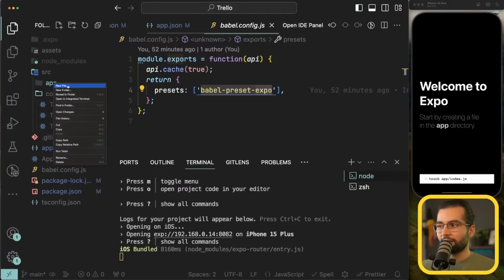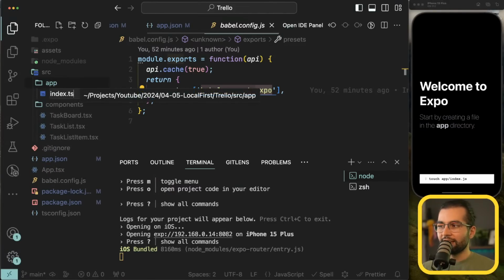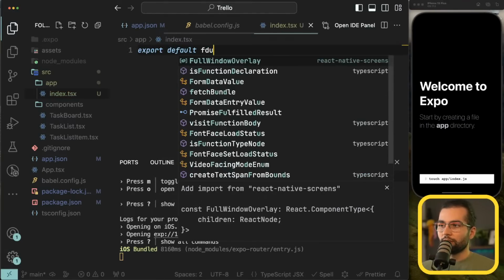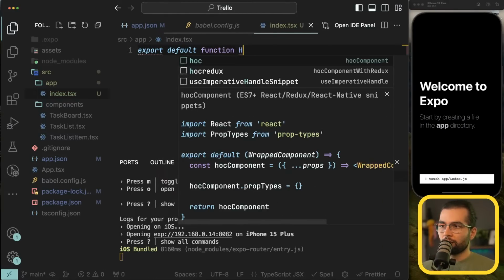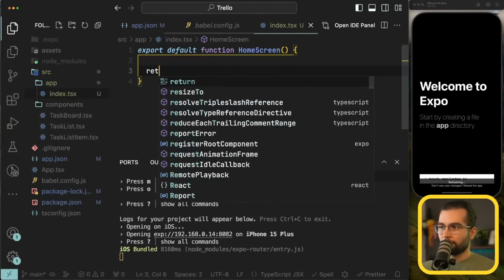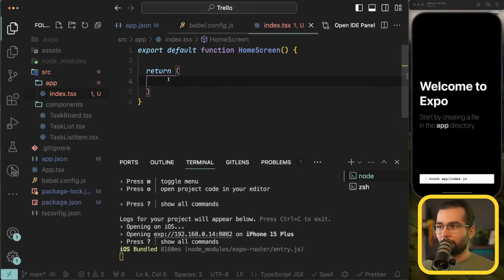The home screen is index.tsx, and here we're gonna do, let's say, export default function HomeScreen.